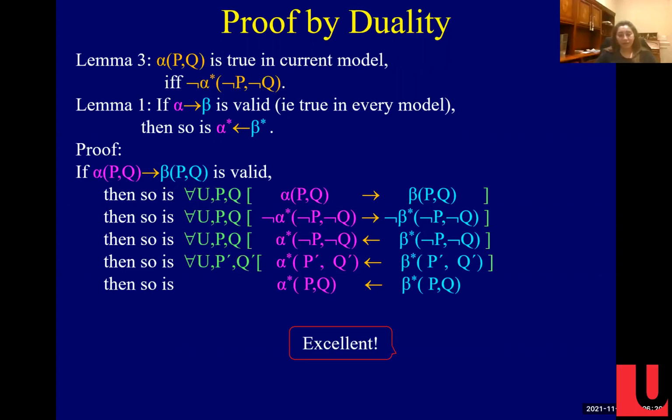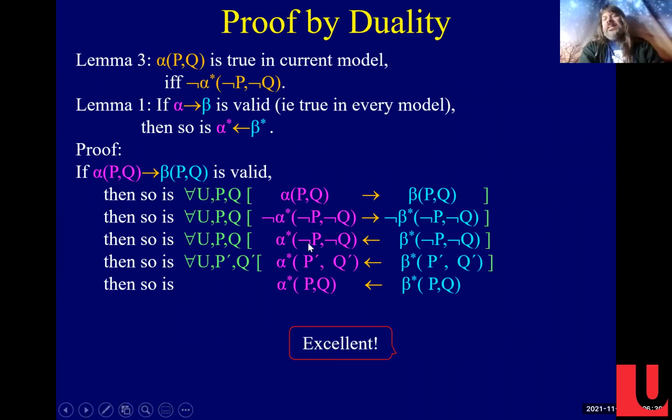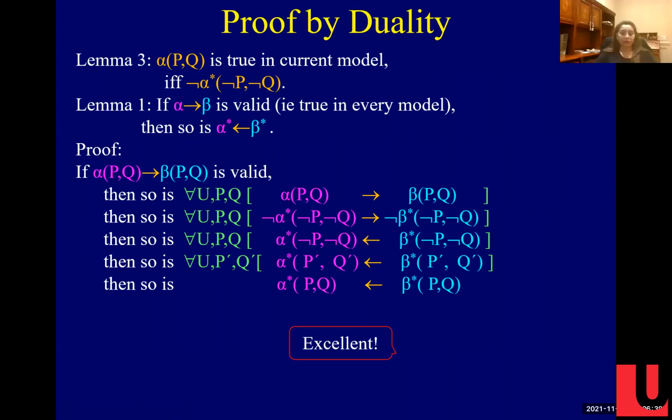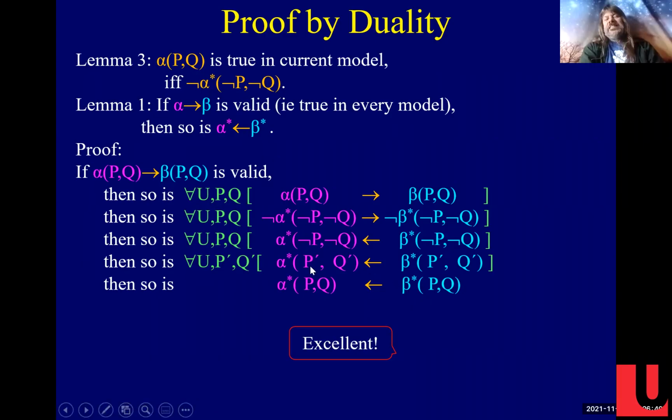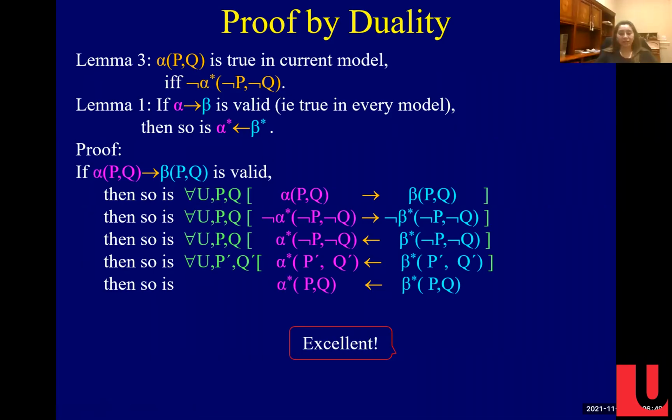Sir, I have a question. So you see the fourth line, you changed it to P prime and Q prime. What reason did you give for that? I just renamed it. I got to get rid of that inner negation, right? Because I don't want it there. And so I just defined P prime to be the negation of P. Then how does that change to P at the end?